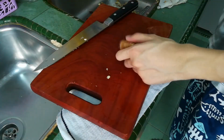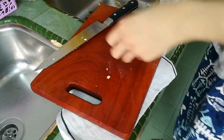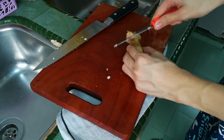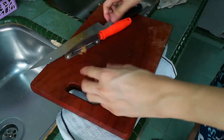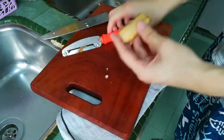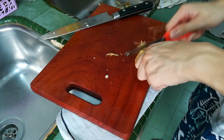And now we're gonna have some ginger to be chopped finely, as with the garlic too. It must be chopped finely for both garlic and ginger. So before chopping your ginger, remember to peel off all the skin and also wash it. Remember, after you peel it, make it look clean and nice.